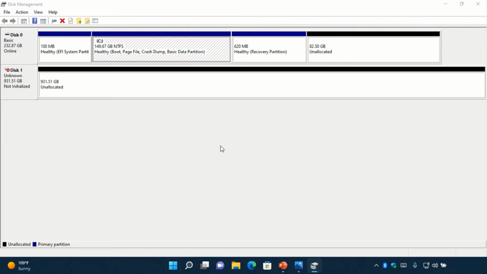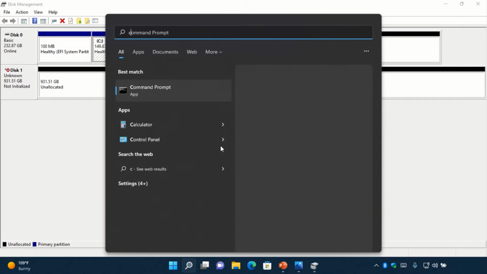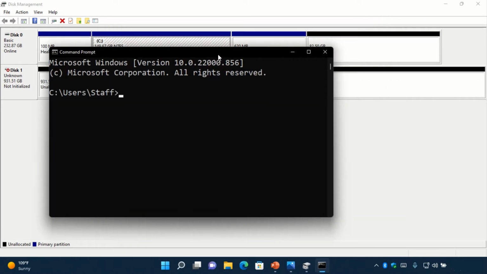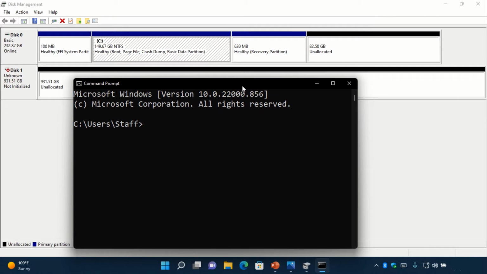Now I will hit the logo key, then I type cmd and press enter. Now, as you know, this is my command prompt, and I am ready to start using diskpart. So the command is diskpart.exe.